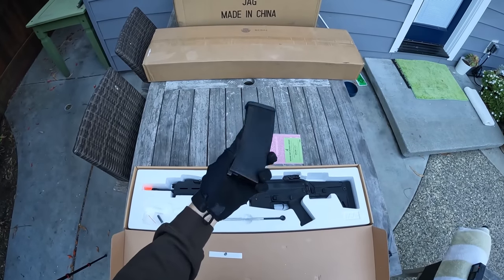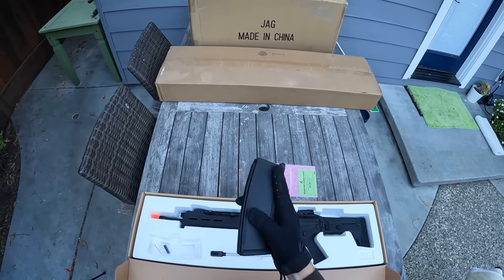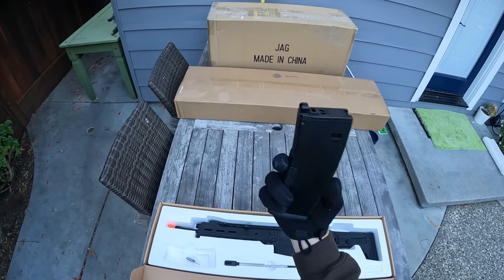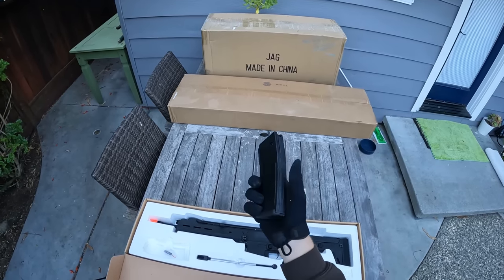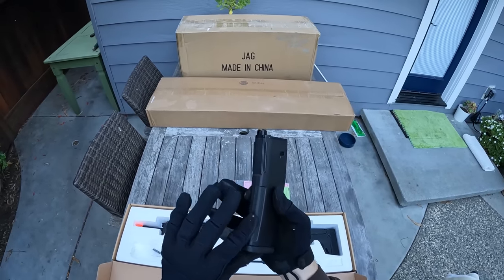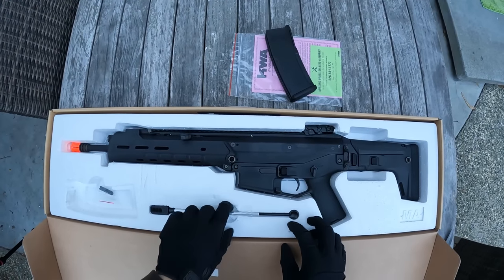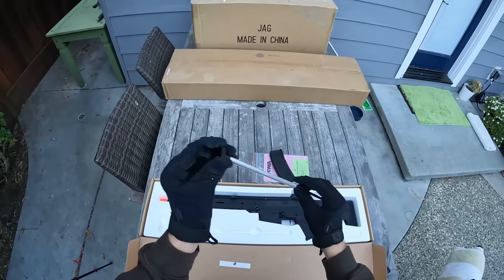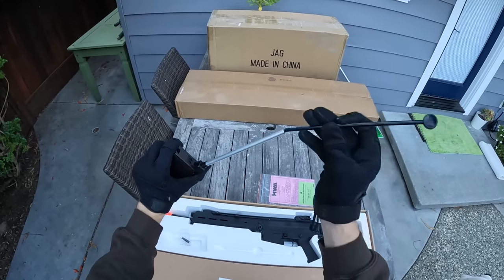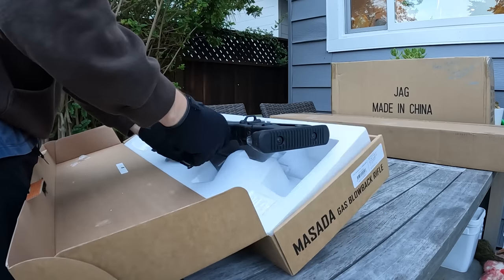This magazine is so heavy — literally the heaviest magazine I've ever felt on any airsoft gun. I'm having flashbacks to when I had a KWA gas blowback rifle as a kid with five or six of these on my vest — they made my vest like 10 pounds heavier and hurt my back. This is a PTS EPM gas blowback magazine with little textured indents to make it easier to grip. We also got a kind of slow-loader — you put BBs inside and forcefully push them into the magazine. This system actually works better than standard speed loaders.